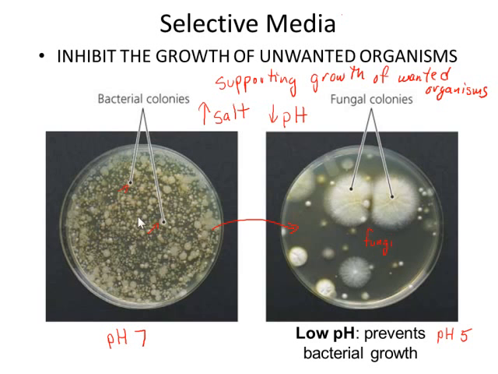See, microbes called fungi can grow at acidic pHs. Here I can't see the fungi. The bacteria are overwhelming the sample. But now what I've done is I've suppressed the growth of the bacteria, so now only the fungi that were in my sample can grow. That's a great use of selective media.